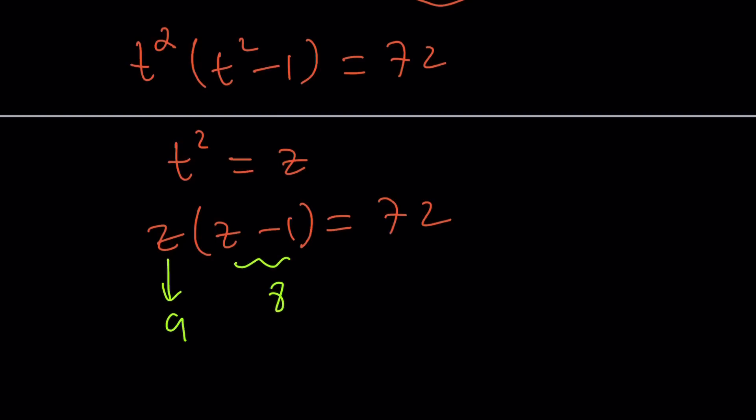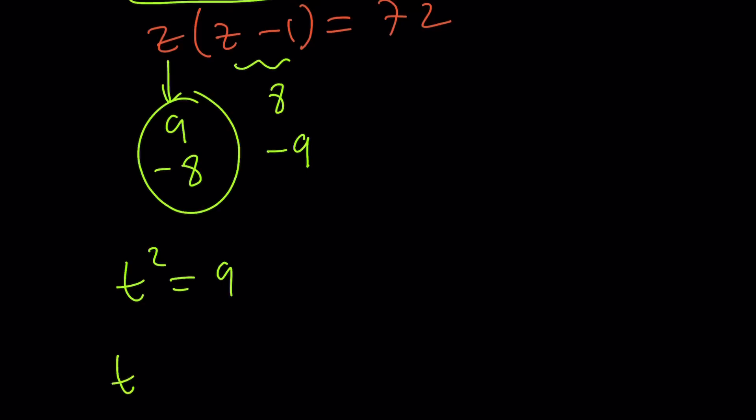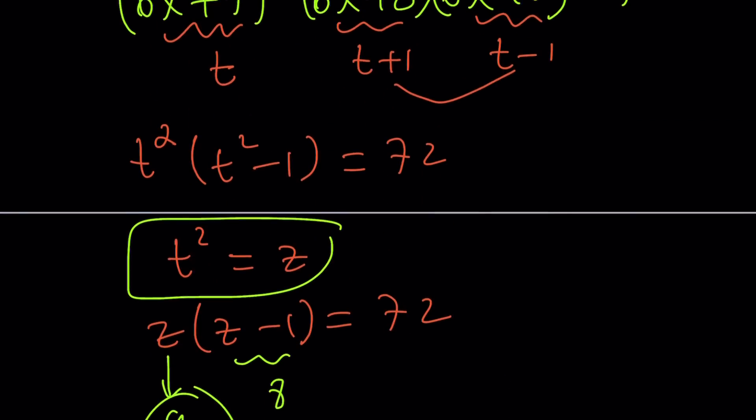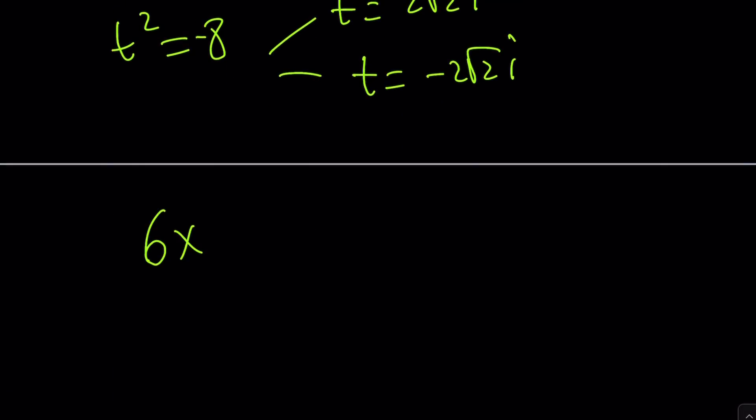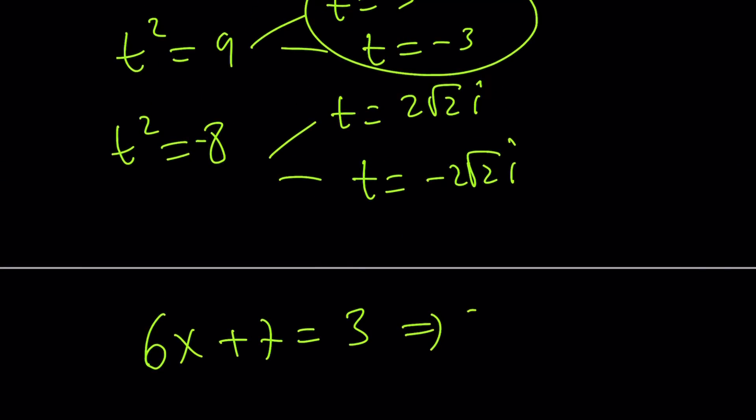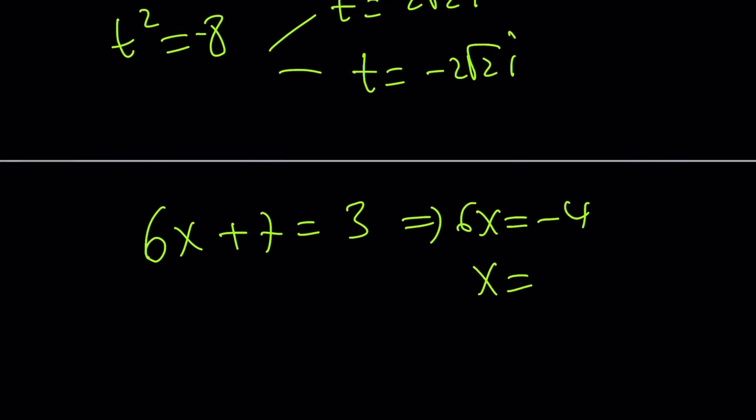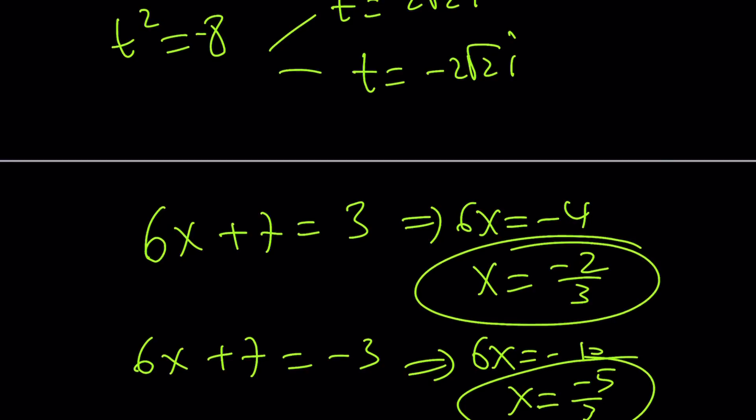I don't know. I just invented it. Negative 8 and negative 9 because their product is also 72 and they're also 1 apart. Make sense? So these are the possible z values. But what is z? z is t squared. So t squared is either 9 or t squared is equal to negative 8. From here, we get t equals plus or minus 2 root 2i and negative 2 root 2i. So that's going to give us complex solutions. Let's forget about those for now. t equals 3 and t equals negative 3 are going to be the real solutions. But what is t? t is 6x plus 7. Awesome. Let's go ahead and plug it in. 6x plus 7 is equal to t, which is 3. From here, 6x becomes negative 4. Negative 4 over 6, which is negative 2 thirds. That's one of the solutions. And the other one is just going to be negative 3. And 6x equals negative 10. x is equal to negative 5 over 3. So we get rational solutions. That will be definitely hard to check.